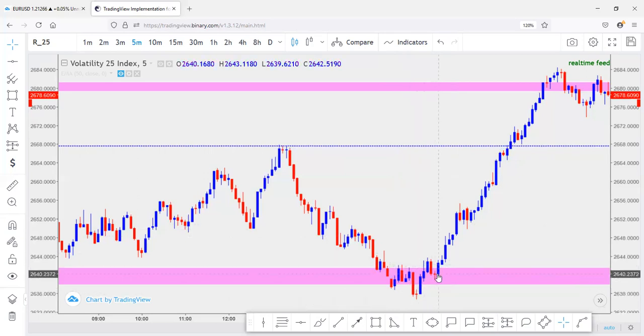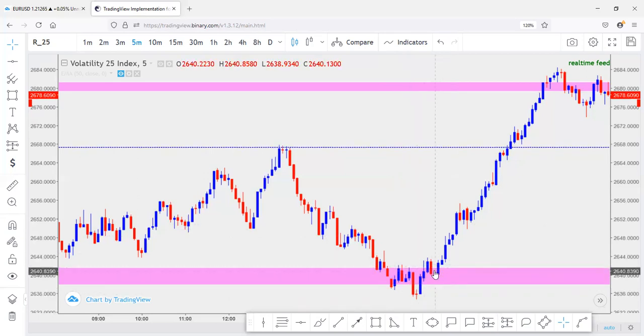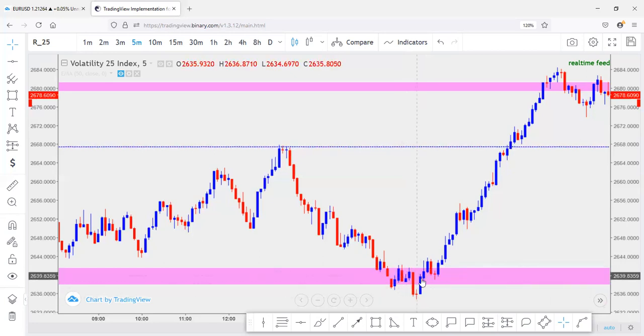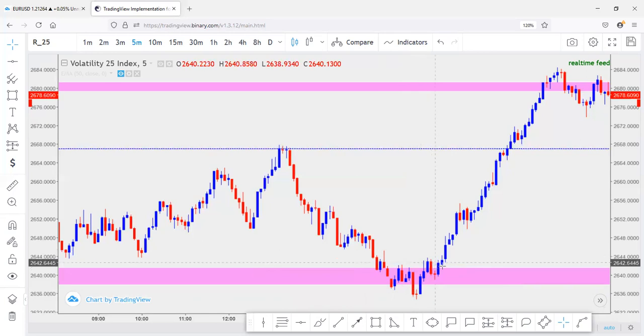So after this head and shoulder, again we are given this morning star here, and then we have a good candle close above the structure. So number one, we have that head and shoulder structure. We have morning star. You see, twice we have been given this morning star, at this point and at this point here.